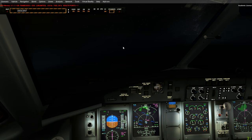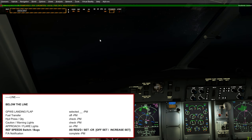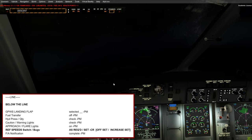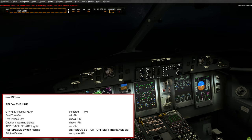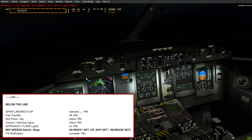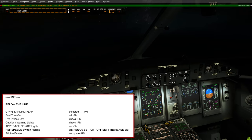Reaching 10,000 feet, so we'll climb below the line. Below the line. Landing flap selected 15 degrees. Fuel transfer, off. Hydraulic pressure quantity, check. Caution warning lights, check. Approach flare lights, on. Rev speed switch, bugs. Offset. Off, set. FA notification, complete. Descent checklist complete.